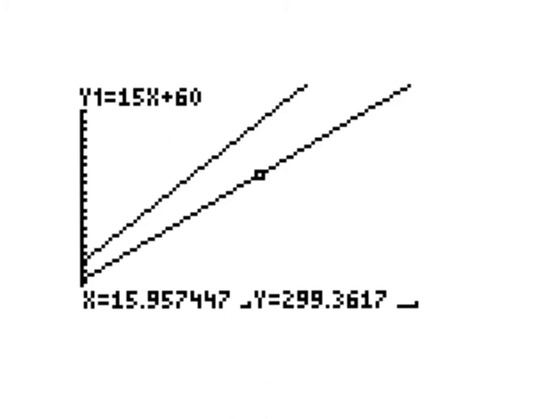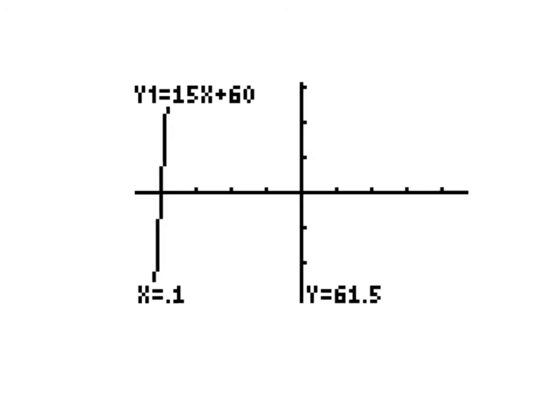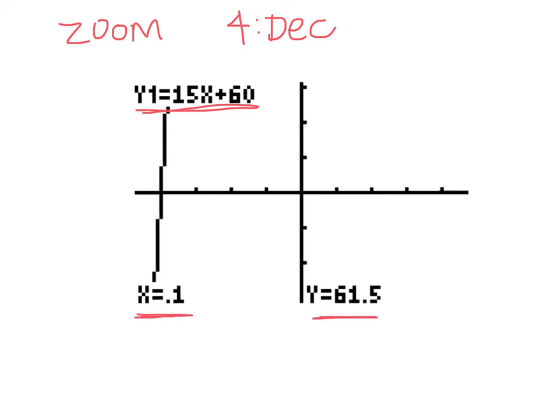So there are two ways that we can trace our functions in pretty windows, or friendly windows as we sometimes like to call them. Let's look at the first one. Your first friendly window is under your zoom function, and you're going to press zoom, and it's number 4, and it's the decimal option. So when you press zoom 4, your screen's going to look something like this. Notice I'm still tracing along function y1. My screen is not a pretty window. I've kind of lost that beautiful window that we set up where I was able to see my y-intercepts and my slopes really pretty. You can see down here that my x and my y are set in decimals. And that's because this window is going to change in decimal intervals, which is going to make your x and y values nice and pretty. And so that's your zoom decimal.